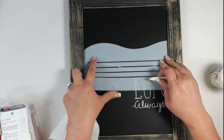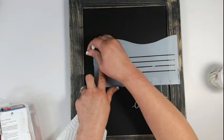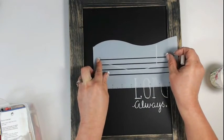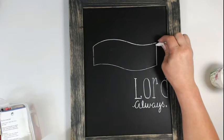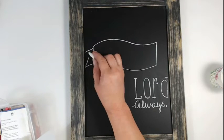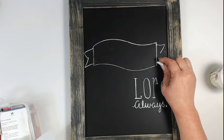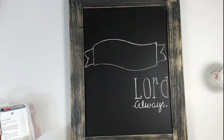Here you can see I'm using the journal buddy's curved edge to create a banner on my chalkboard — using that flat edge on the side to create the side of my banner and just lining it up on the other side. I love that the journal buddy is see-through so you can easily line things up, and it's flexible so I can move it around my chalkboard without creating too much mess. It was difficult using rulers on chalkboards because they're not flexible and it's very hard to fit a ruler inside a frame, but the journal buddy bends without breaking.